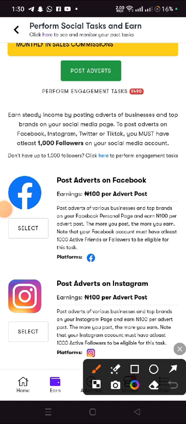Per task here I can earn 100 naira. So if I do the calculation, 100 naira times 1,490, I can actually make 149,000 naira in just today.